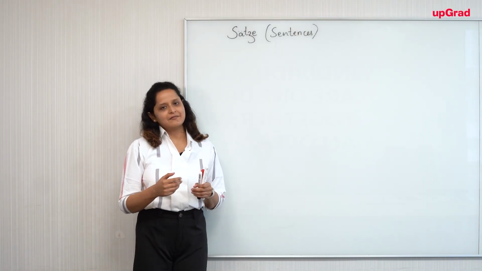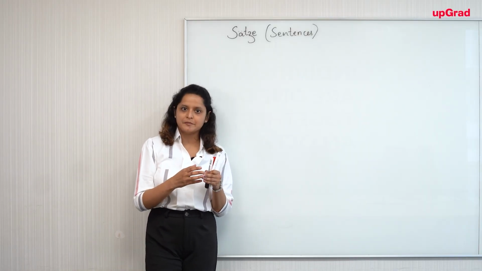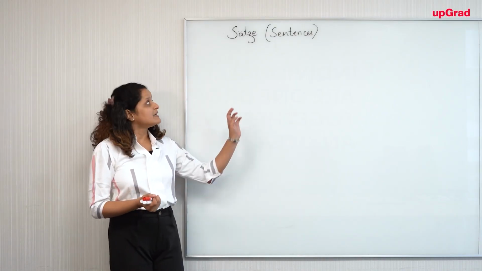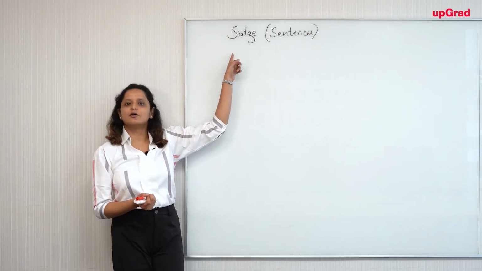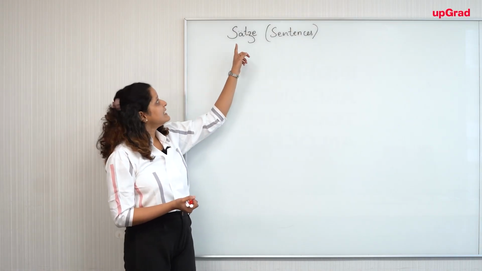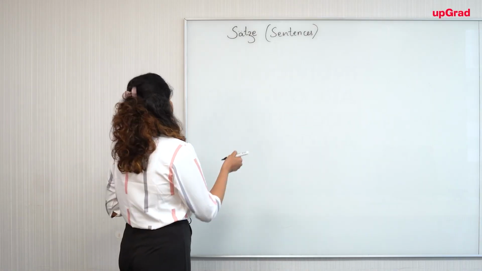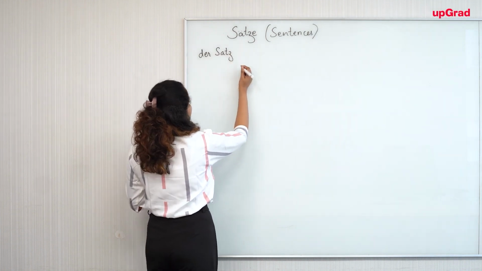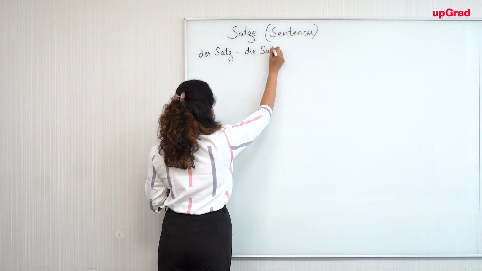So previously we have learned how the conjugations of the verbs work. That is how we adjust a verb pertaining to each pronoun that we are using. So now we will be looking at how to form sentences, or how to make Sätze, as we call it in Deutsch. So we will be learning how to make sentences, and in Deutsch, sentences are called Sätze. So this is the plural form. Singular is der Satz. Okay, and plural is die Sätze.